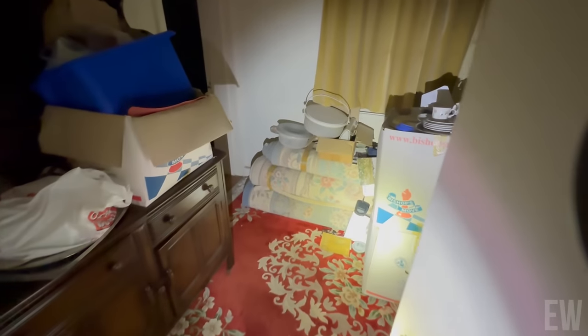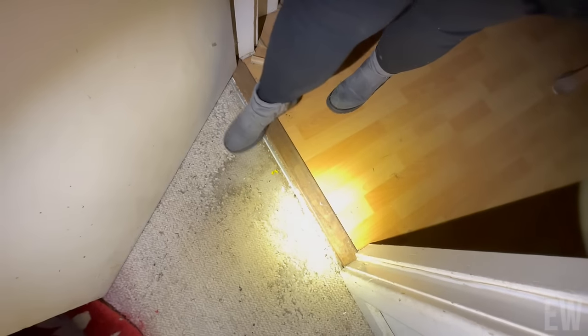Oh, that's back where we came from, I think, guys. Yeah, so that's a loop. So we're definitely back. Their way in and out, though. Look how worn down that carpet is, in and out here. Yeah. Oh, so it turns out this is a shortcut back to where we came from.